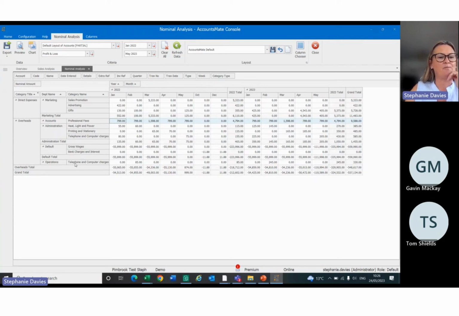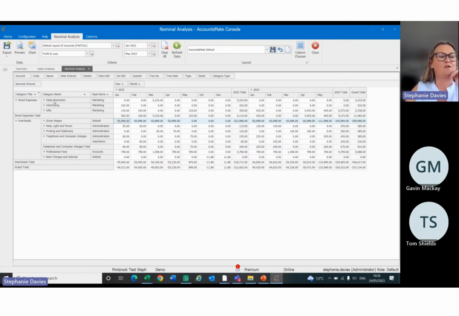And I've got some telephone. Obviously you'll make more logical sense than myself on the departments. Again, likewise, I can shift the department over here, so I could look at the category name and the departments that they're coming into and see which department I am having most issues with, possibly.